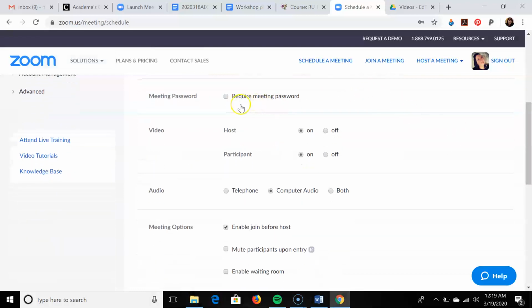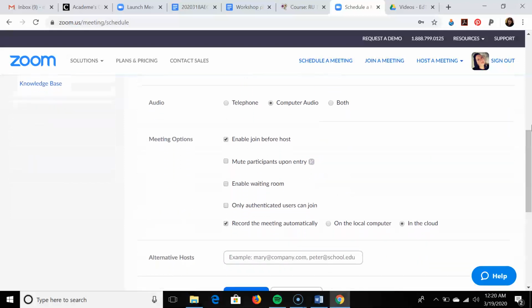Then I generally untick password. I don't mind folks having their videos on, or myself, because you can always mute it. So for example, if people enter a meeting, and you notice that the bandwidth's not so great and the audio is breaking up, you're going to say, okay, folks, we're muting everyone's video to conserve bandwidth, so that we can at least still hear everyone talking.